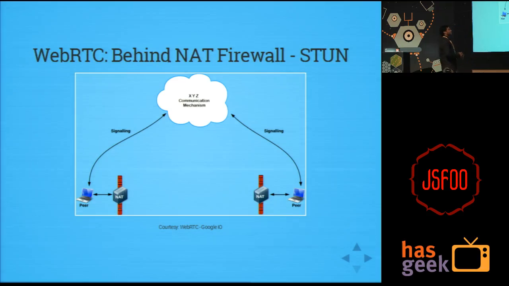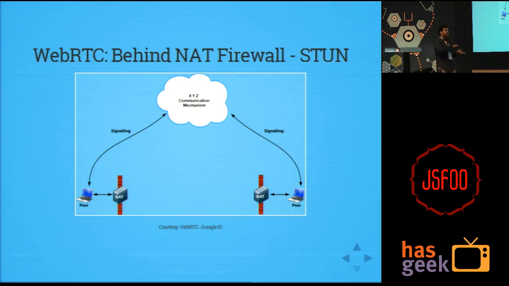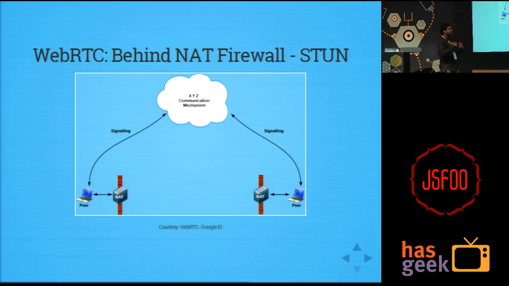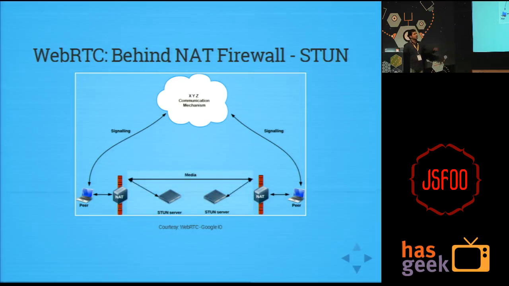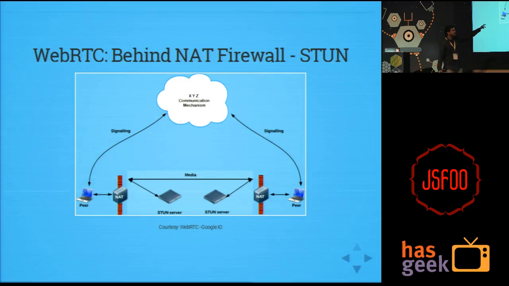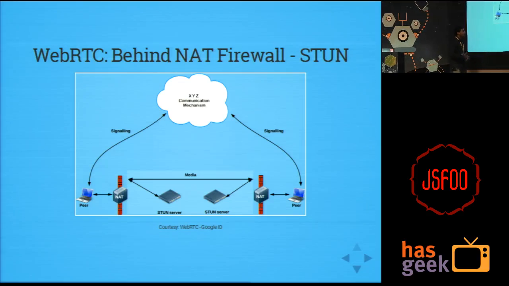How do you communicate in such a scenario? There is a technology called STUN. STUN is a kind of server which a client can hit and then find out how it is supposed to be located from the internet. This data will be transferred to the second client via the same previous channel — which can be anything, even a Gmail message. You can compose a message with all the JSON data about your IP address and the video stream you want to share, and he can read that Gmail message and start a connection. In this scenario we need a STUN server that gives you your identification, and when it finds out that you both can actually connect behind the firewalls, it enables the same media stream — again peer-to-peer.